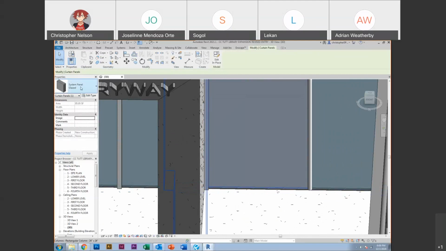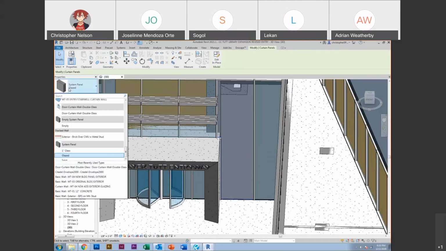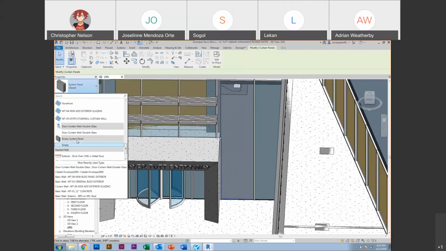So if I come over here in properties, system panel glazed, first make sure it's not locked in position. So if I come over here where my cursor is, it says pin, unpin. It's giving me the option, so it's not pinned down, which is good. Now if I click down on my properties, I'll see that's in here. So here's that curtain wall door that we brought in.